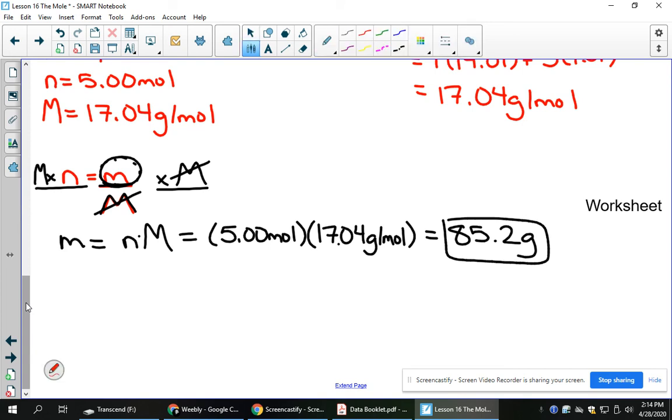Future Chem 20s, look at the units and see if you can decide why we're left with grams and the moles cancel. What's another way that you could write grams per mole? You could write it as a vertical fraction. Then you have over here moles in the top and moles in the bottom, canceling to give you grams. That's how the units end up working out for this question.